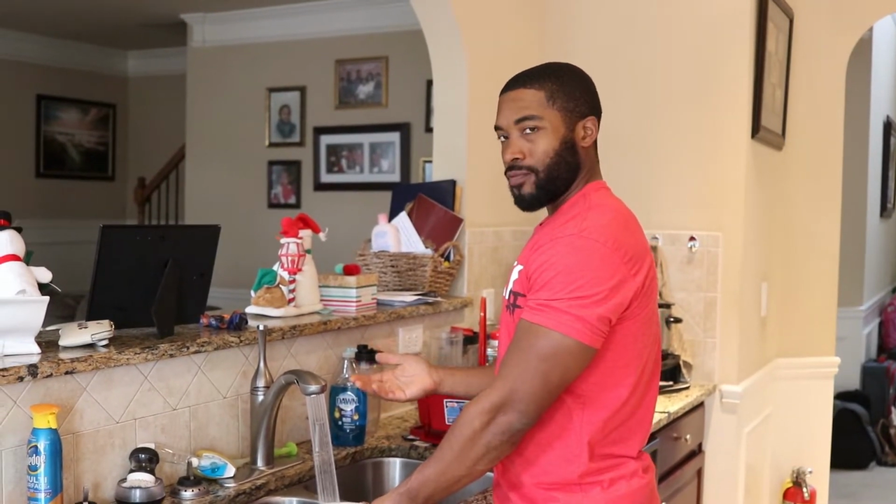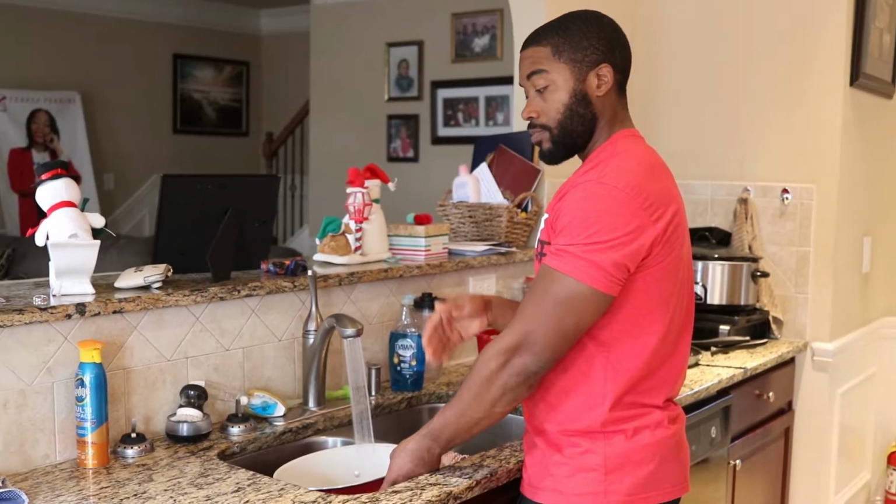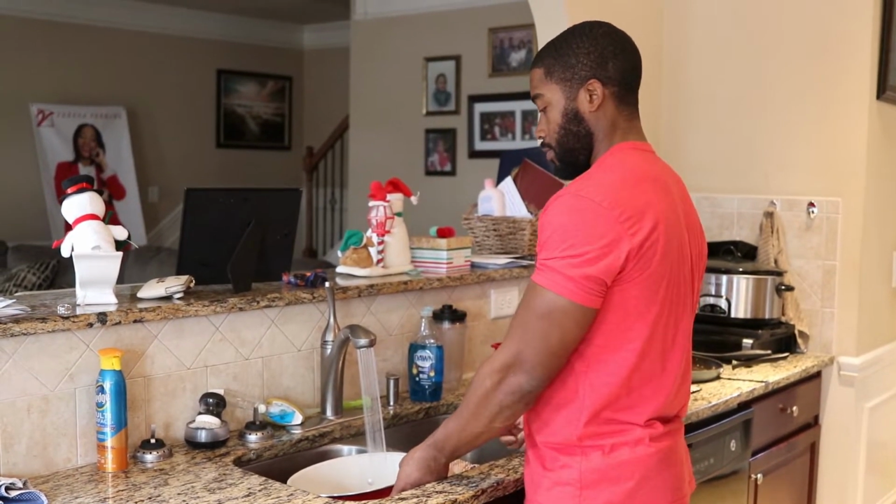So usually I'll go ahead and use hot water. That way I give myself a little head start. So by the time I put the pot on the stove and I start prepping the chicken, it should be at a boil by then. And at that point, I can go ahead and dump the chicken in and start on something else.